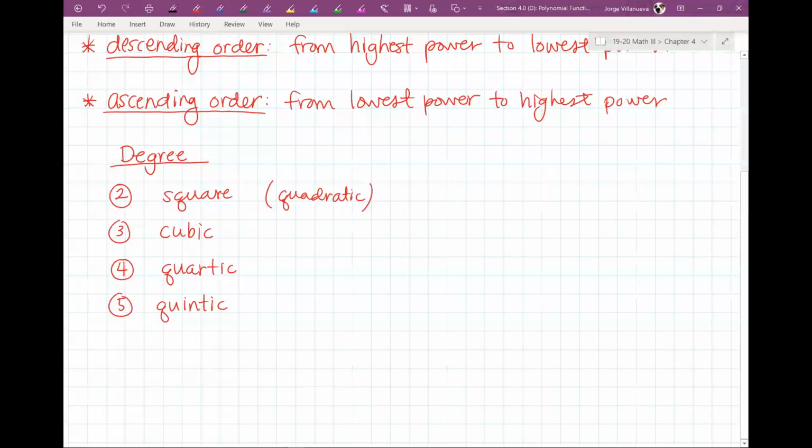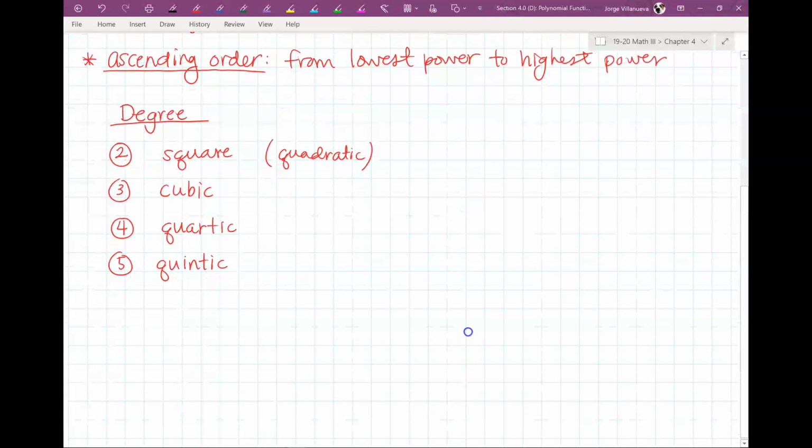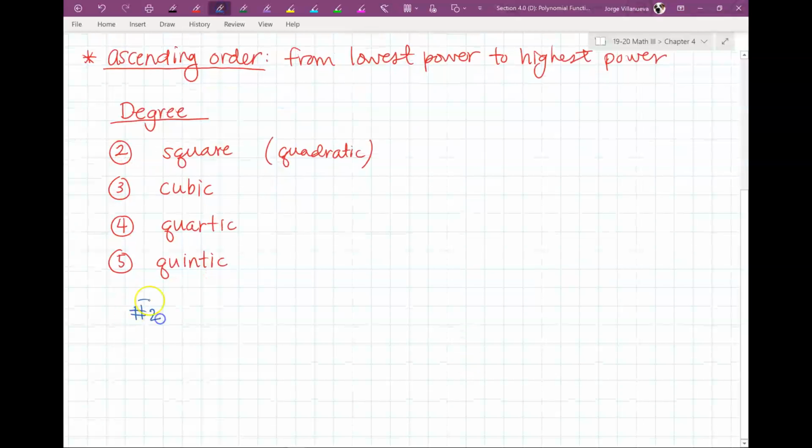So you'll notice in the instructions they say classify it by degree. In other words, tell them what it is. Is it a quadratic? In other words, a square power, right? Is it a cubic, a quartic, a quintic, a sixth power polynomial? And then they say, and by the number of terms. So when you classify something by the number of terms, that's pretty easy. I don't even have to write this down. If it has 6 terms, you say that it's a 6-term polynomial, right? If it has 3 things in it, it's a 3-term polynomial. Okay, so just to help you out, let's look at number 2 really quick, and then we'll move on.